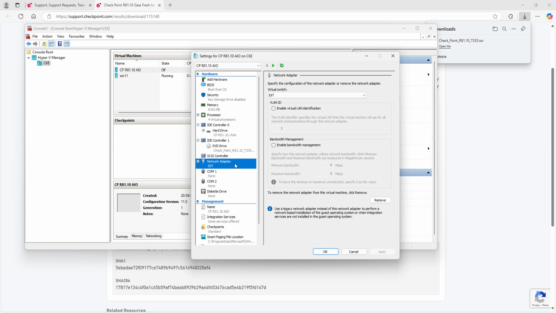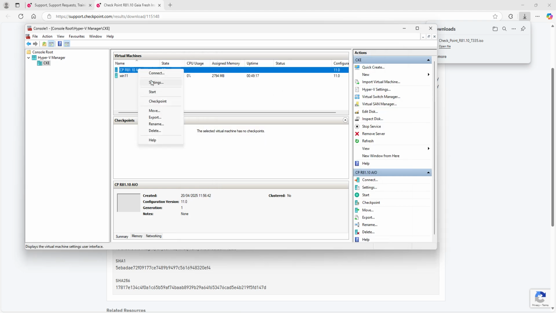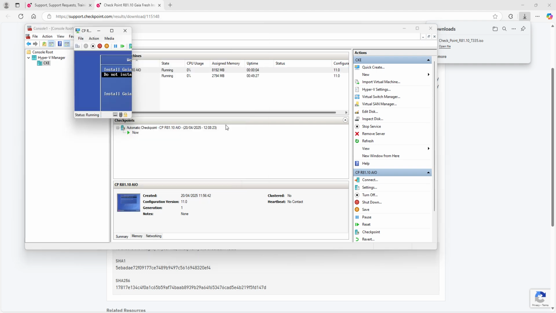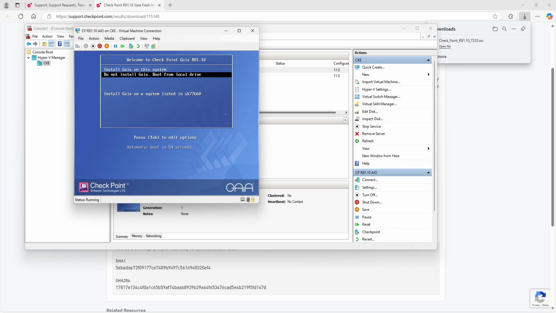I've got 3 other virtual networks as well. Again, if you need an explanation on how to do this, there's probably stuff out there on YouTube, but if people ask for it then I can go over creating the virtual networks as well, that's not an issue. So that's basically the build, nothing too strenuous. So we then start it up, it's running, we connect. And this is what we get presented with, the first time installer wizard essentially.